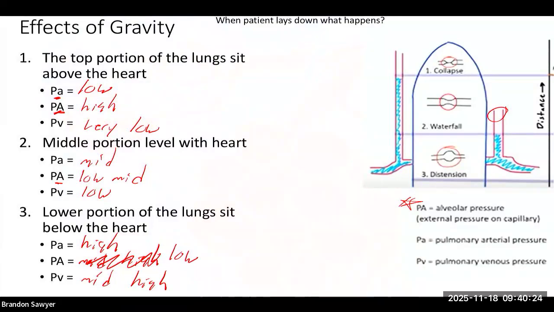And one of the main reasons it's so helpful to have a patient lay down in a reclined position is because then you're activating more of the upper parts of the lungs. We can start using the upper parts of the lungs more in that case, right? And so when a patient lays down, all this is shifting. We're increasing the capillary pressure and the arterial pressure in higher regions of the lungs, so we can start perfusing the top part of the lungs better. And that's what that semi-reclined position is all about.